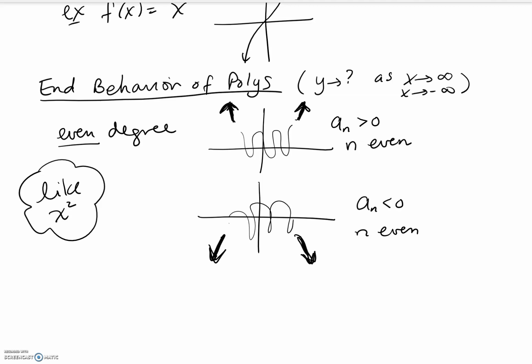For example, if I have something like 4x to the 4th plus 3x minus 1 for my polynomial, it could look like this graph that's opening upwards in the edges. And if I have something like, let's say, g of x equals negative 3x to the 6th plus 4x, it could look something like this with the edges opening down. As x gets really large going to the right, or really small going to the left to negative infinity, basically it's going to open up or down. That's the end behavior of all polynomials that have even degrees.